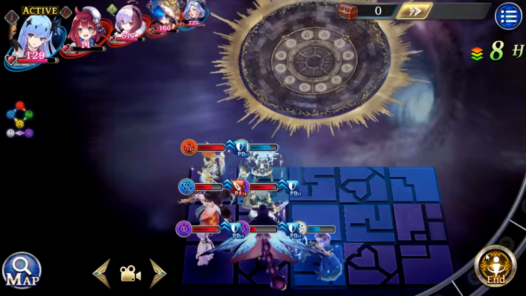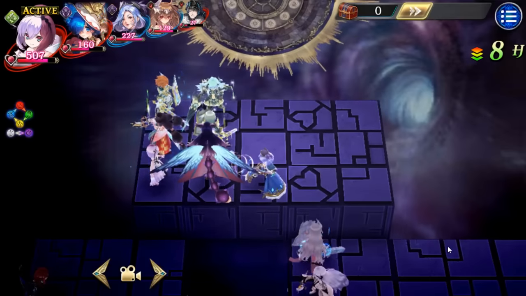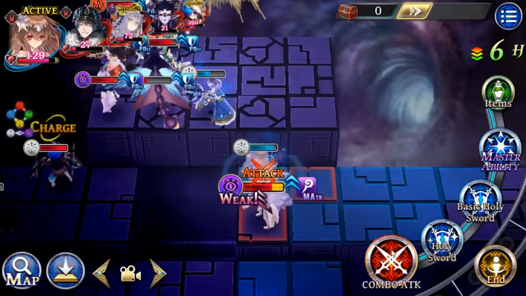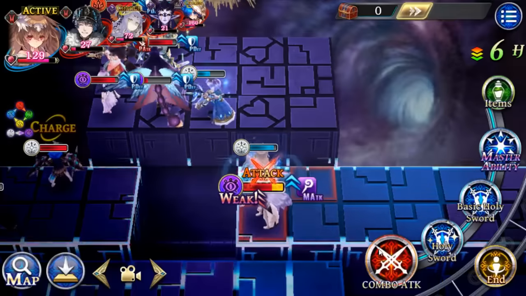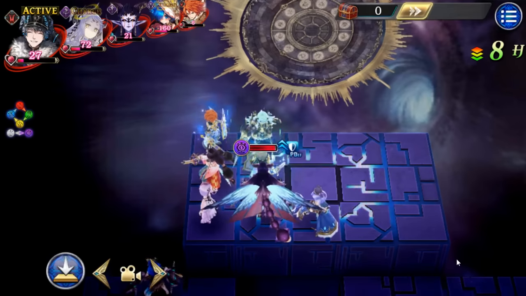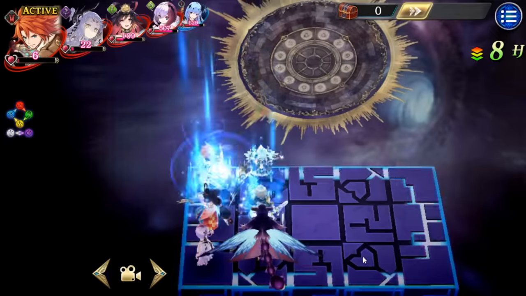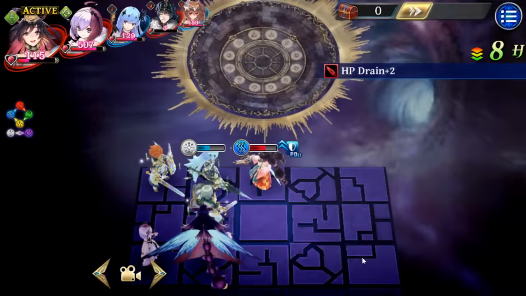Wait, this is level 85. Where is a spear? Thought she would have a spear, but apparently the person who had her didn't put a spear on her. Okay, noted. Wait, did she just go down? Or is this all combo attack? Okay. Damn, what? Oh, she hit us with that. I mean, Speaker's been literally carrying the team, so I can't even be mad, dude.